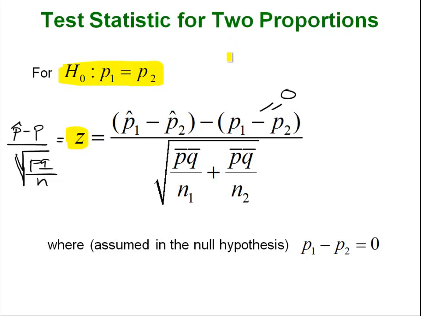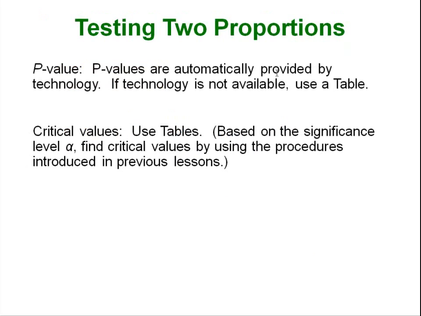And because they're equal, we're allowed to pool our p's, right? We're allowed to use that pooling formula of number of successes from both samples divided by total sample size, the two samples put together. Because we assume the proportions are the same, we can then pool everything together. When we don't assume the proportions are the same, i.e. when we're just doing confidence intervals, then we're going to use the individual p hat and q hat from each individual sample.